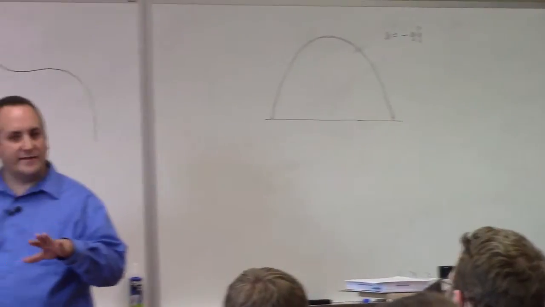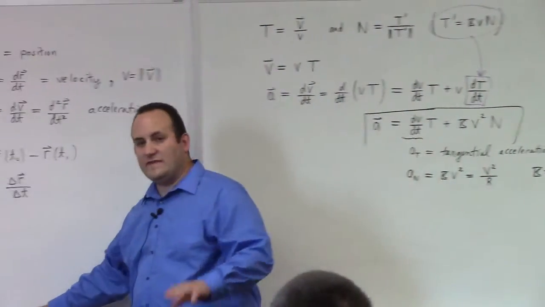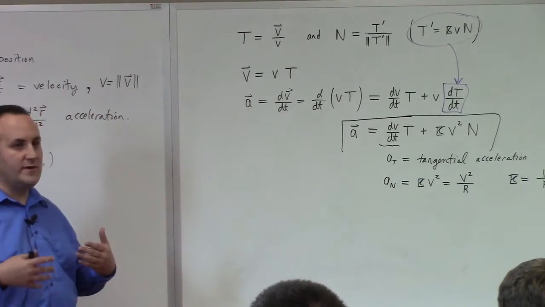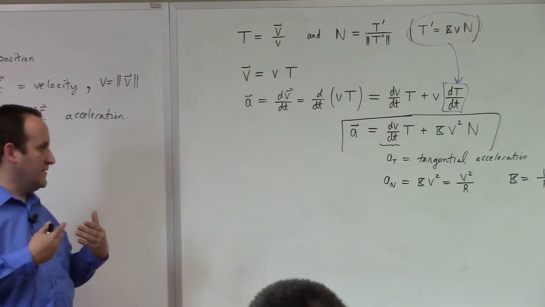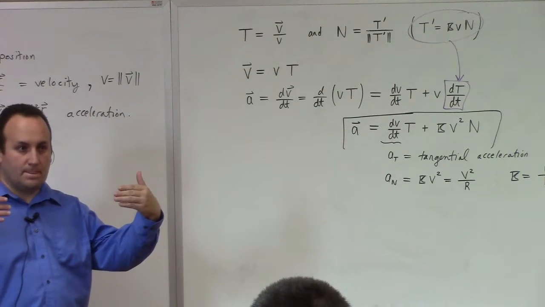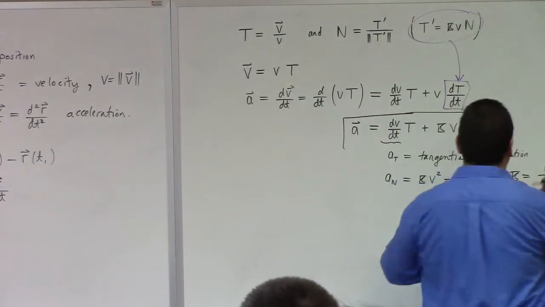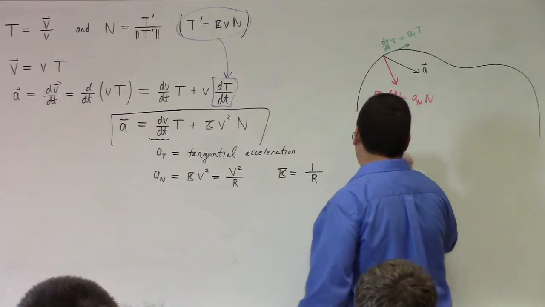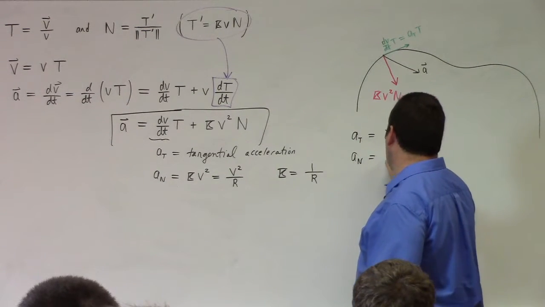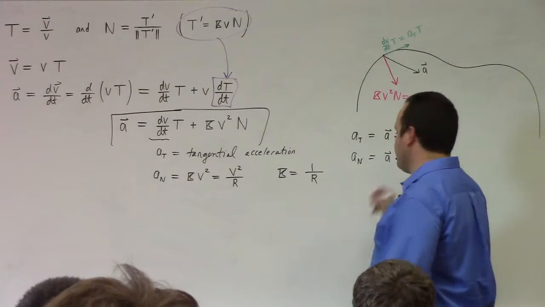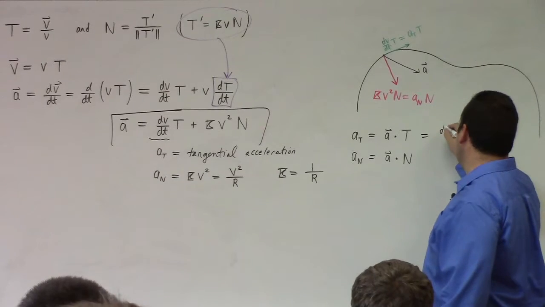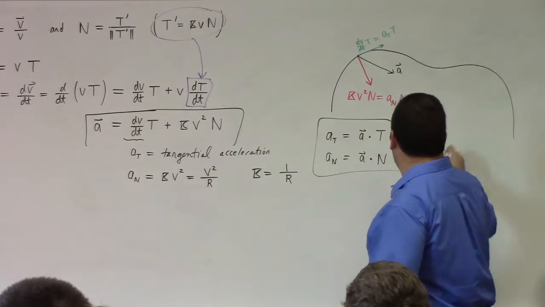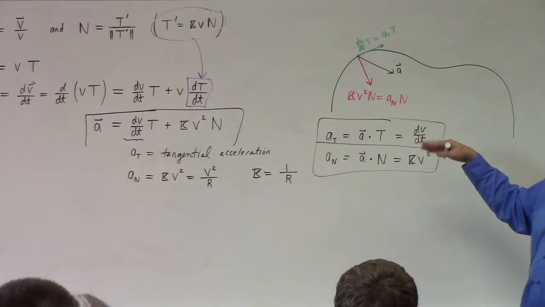Now, let me explain to you why it's much nicer once I take away the verify. What's the connection between the acceleration and a sub t and a sub n? If there's anything you've learned from this discussion about the Frenet normal, I hope it is that we can use dot products to select components if we have this orthonormal frame. In short, a sub t is the acceleration dot the unit tangent, and a sub n is the acceleration dot N. Now, they're also equal to the change in speed with respect to time, dv/dt, and kappa v squared. Those are also true, but you've got different ways to attack a sub t and a sub n.